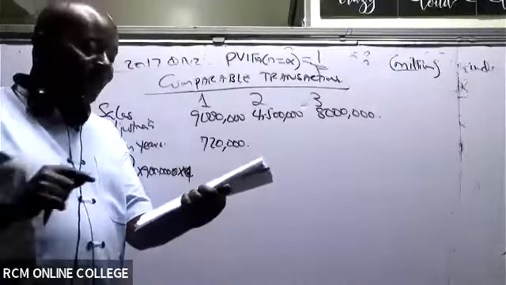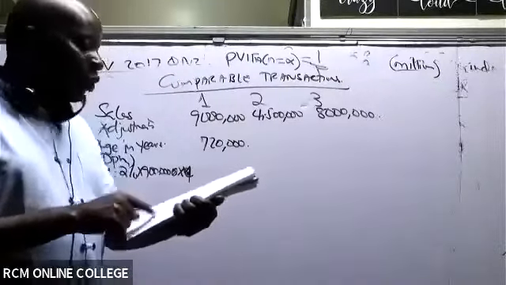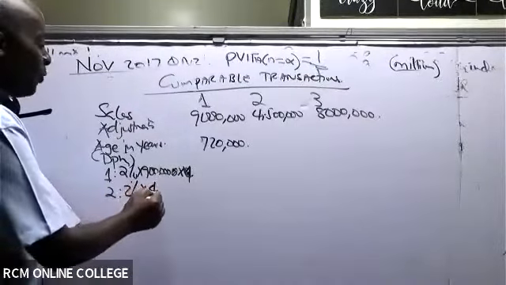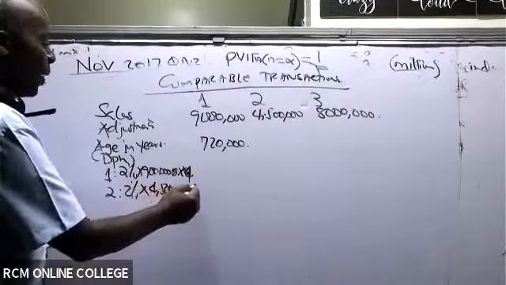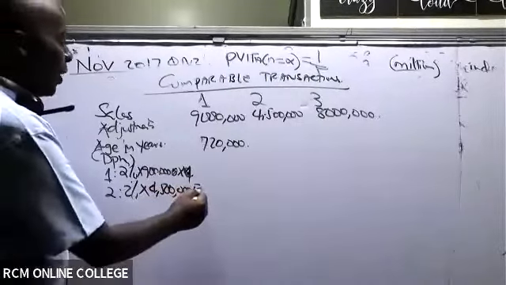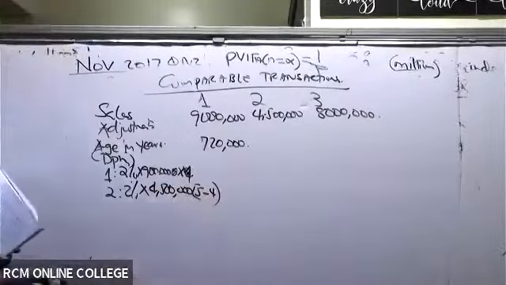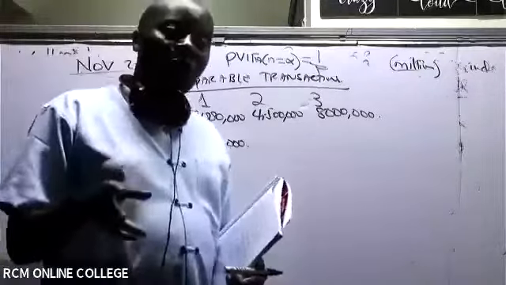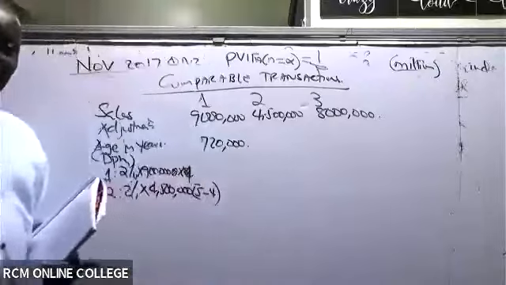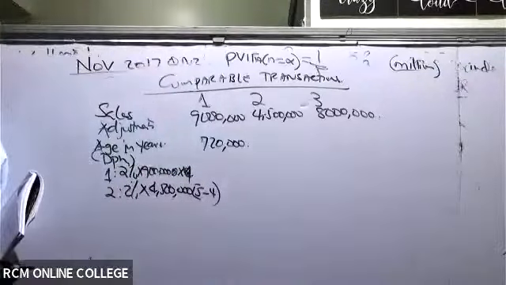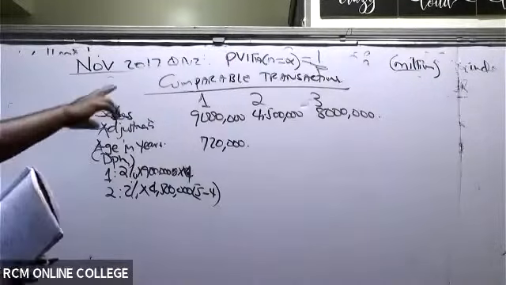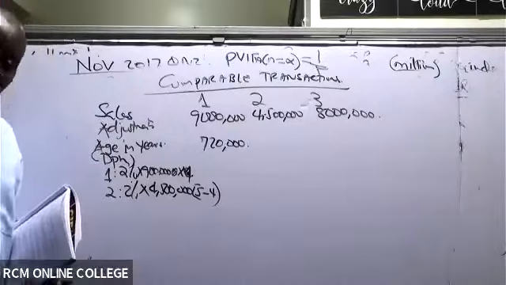For you to understand better, look at property 2. Property 2, what do we have there? It will be 2% times 4.5 million, age differential there, 5 minus 4. It's good to write like this for your revision. Because my property is 5, and property 2 is 4 years old. Remember, I'm looking at depreciation, incremental, or in this case, a decreased depreciation. So can you first of all give me this figure? Remember, 2% of the 4.5 million is per annum times the age difference.